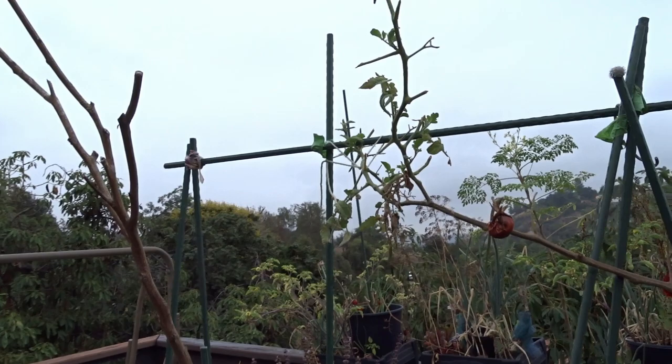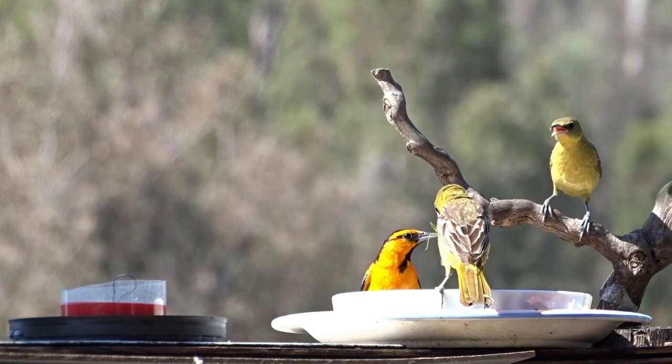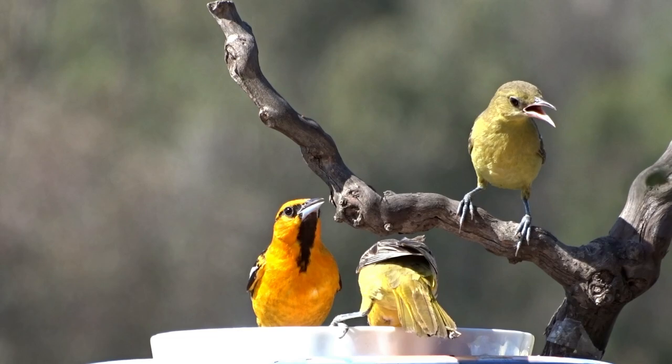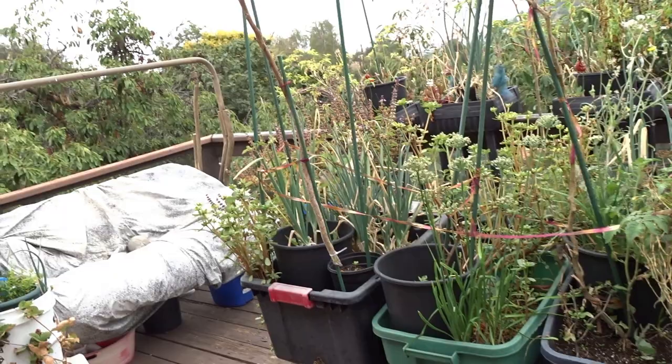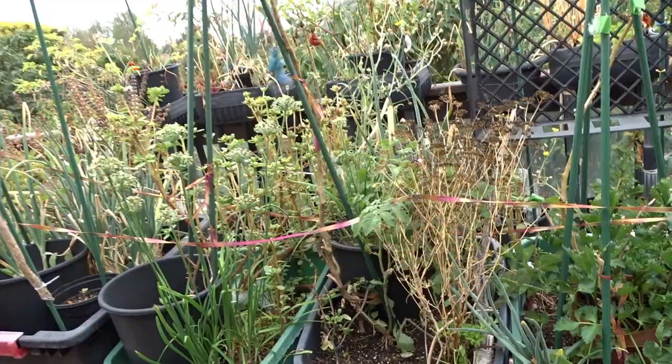I've had some tomatoes — they're starting to die back. I see a hornworm head in here, but I don't believe it's still there. I think an oriole got it just before they all left. All the orioles are now gone south for the winter and won't come back until early spring. So now we have to depend on smaller birds like bush tits, mockingbirds, and others to grab any insects they see — and a lot of those won't take super big hornworms. Walking onions in there, more purslane, some purple basil, garlic chives, and tomato plants growing through there. This is more parsley.